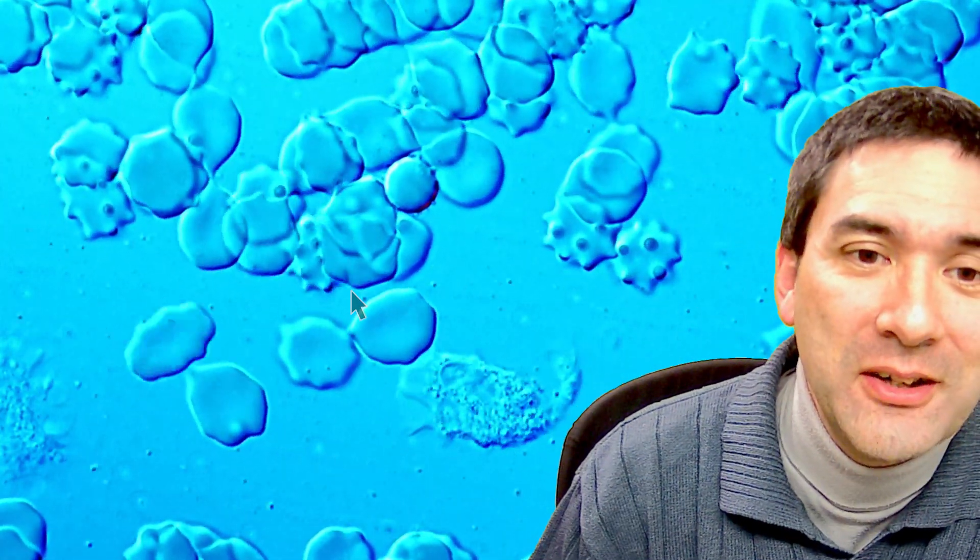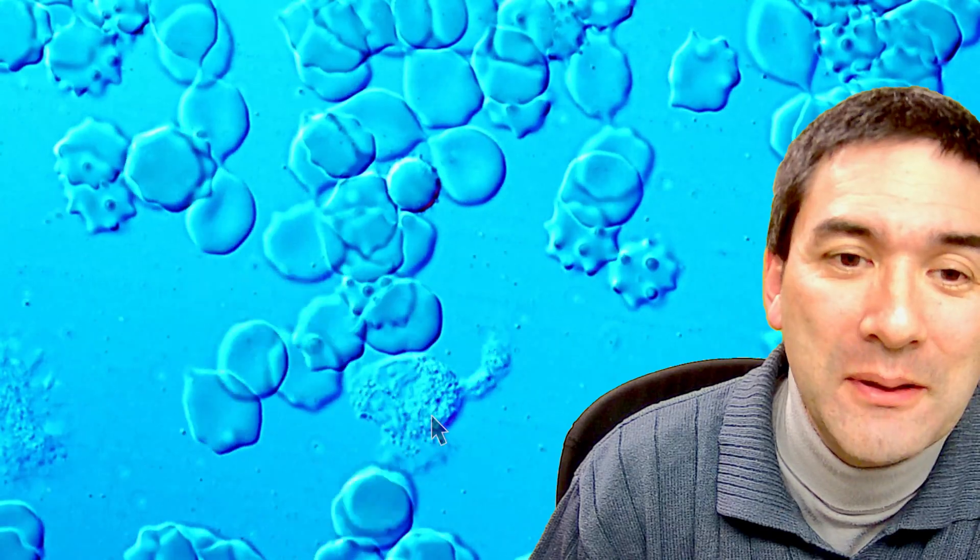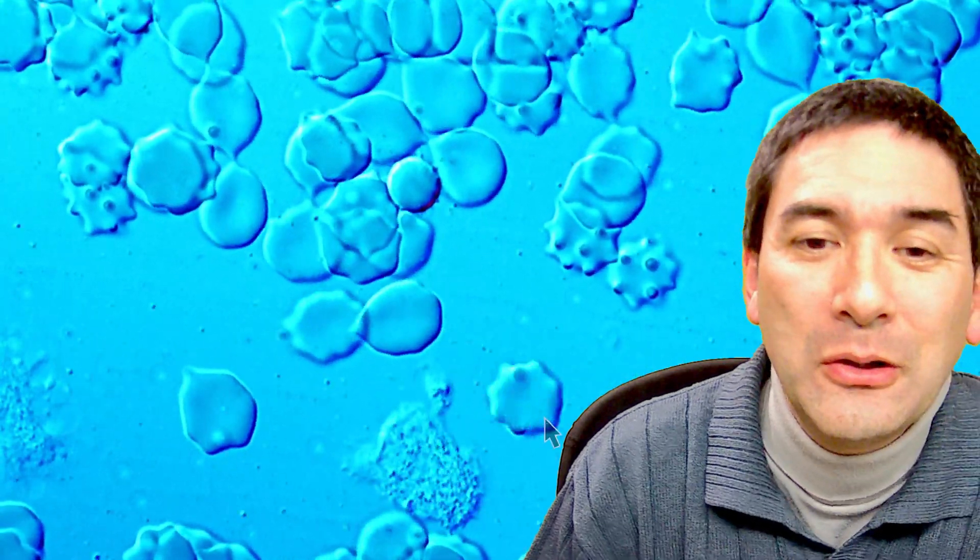And right behind me, here another white blood cell crawling around and looking for some food. Here again, very nicely seen, you can see quite nicely a couple of thousand red blood cells, and there are billions of them in a very small droplet.